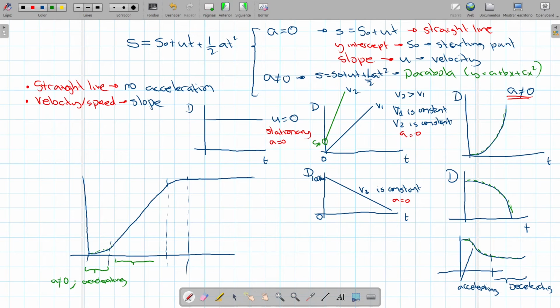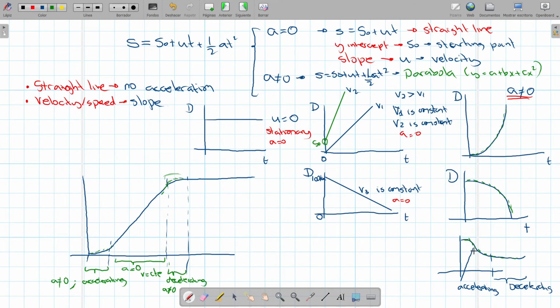In this section over here, it's a straight line, so there's no acceleration, and the velocity is constant. Okay. In this section here, you had a slope that was going like this, and then the slope is going downwards. Okay, so in this section here, you're decelerating. And you can know that there's acceleration because it's a curve, so a is not zero. Okay, but whether it's accelerating or decelerating is because the slope is changing. If initially it was going downwards, this means it's the acceleration. But as you see here, if it was going upwards, when it goes down, it means decelerating.